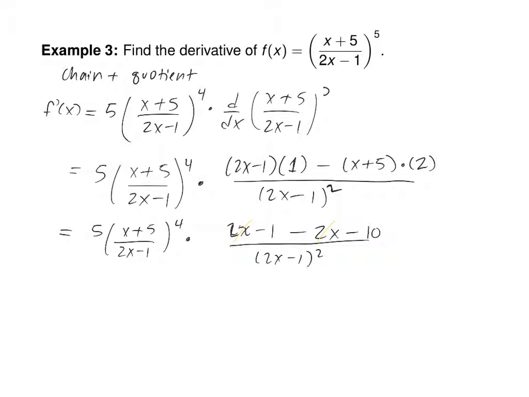Can I multiply that by the 5? Is that okay with you? So it'll be negative 55. And I'm going to write that as x plus 5 to the fourth. What is the power on the 2x minus 1 if I account for both denominators? I don't think it's cubed, but I see why you say cubed. This 2x minus 1 is also raised to the fourth power. So the power on this is actually 6.